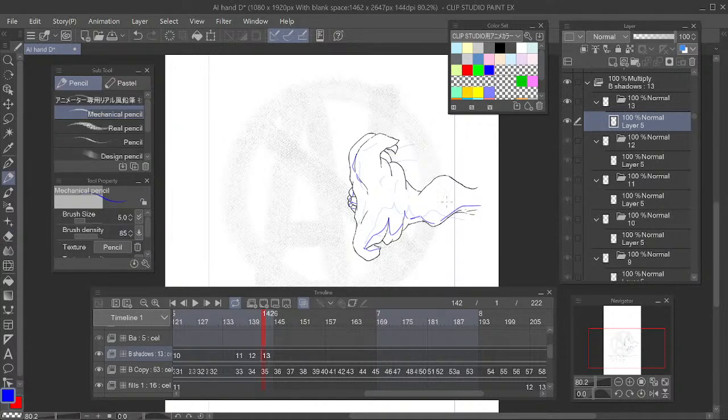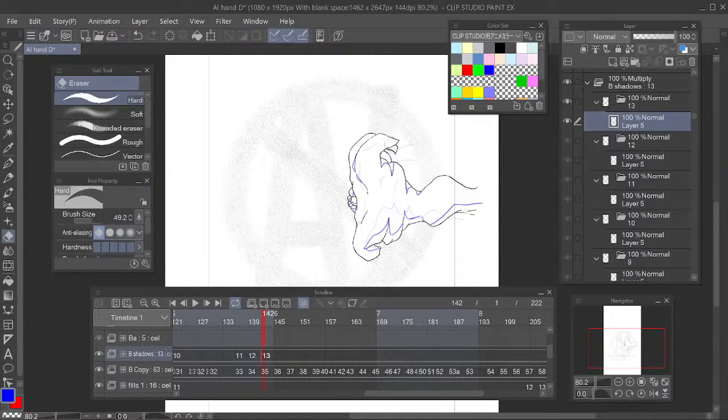But there are some animators that animate straight ahead, and so they make impressive animations, and it's almost all straight ahead. So yeah, they are crazy.